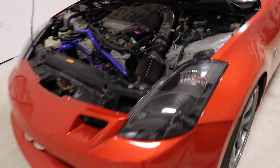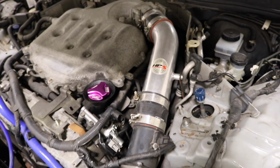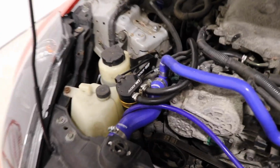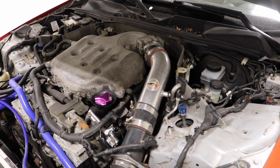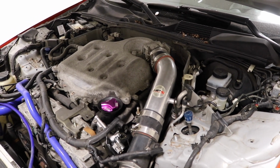So when I bought Eve, she came with this HPS cold air intake already installed. I have no idea how long it's been on the car, but this was a modification that the previous owner did, as well as the W1 oil catch can. Those were two mods that came with the car. And I have no idea the type of condition it's in or if it has a lot of carbon buildup since I've never taken it off. But today's gonna be that day.